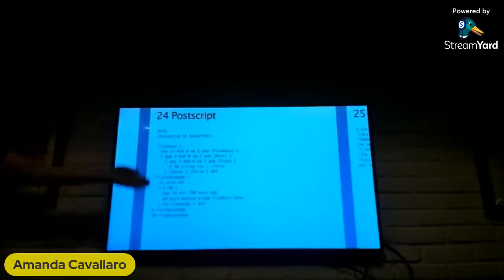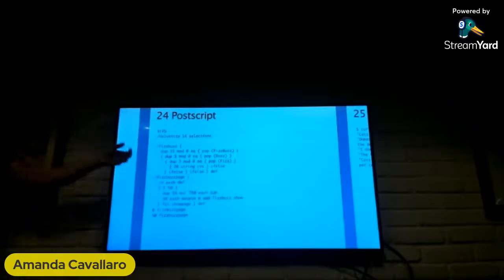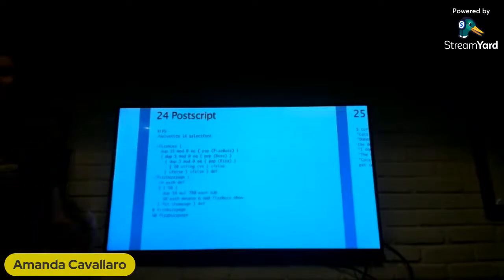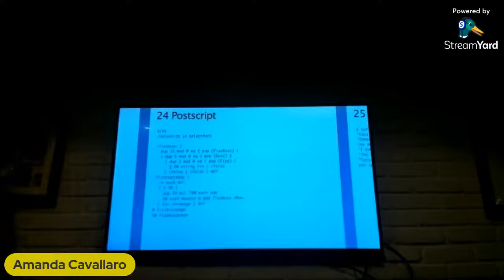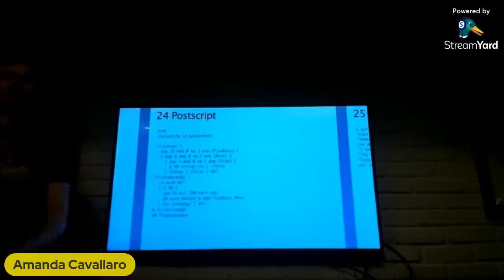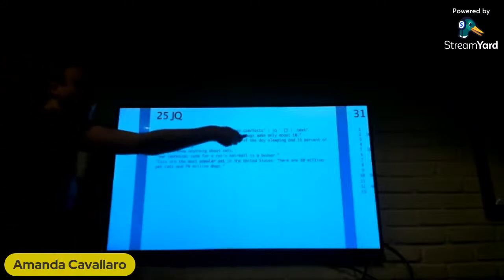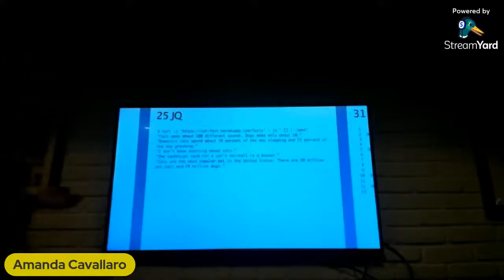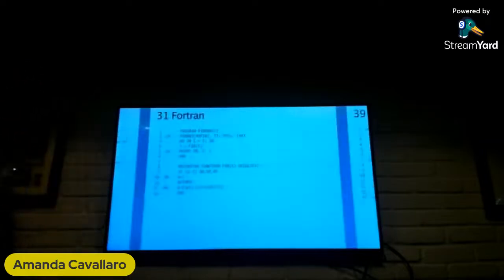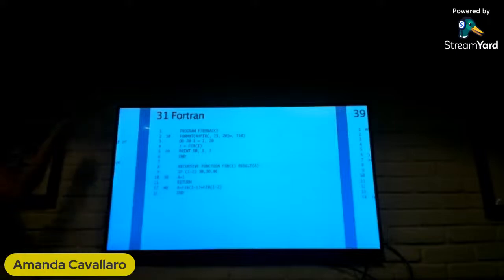You can send this to your printer, and the printer actually runs a programming language inside. People generally don't know this. So your printer can run a programming language, you send a program, and then it runs. There are some funny things like JQ, which you can use to process some JSON from a command line. So JQ is one of those tiny languages. There are some old ones like Fortran. You look at it and that's how people used to code.